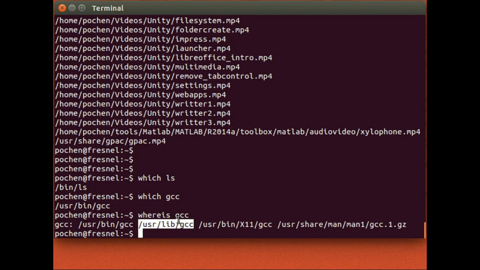For example, in this case, it's returning the directories under usr/lib that contain the dynamic libraries related to gcc. It's also telling you where the manual page is located. So whereis gives you more information, while which just tells you where the command is located.